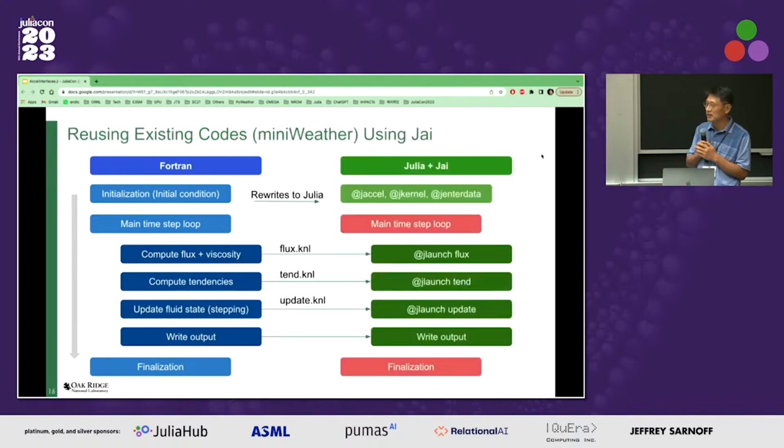So we ported that to Julia and also J. In the initialization part, it creates the array and populates the array with the initial condition. And then in the main algorithm, like compute flux and compute tendency, we just copy and paste, basically, as I showed previously. You put it in a different text file, and then it can be read by J. So it was very quick. You just copy and paste, literally. We haven't changed it.